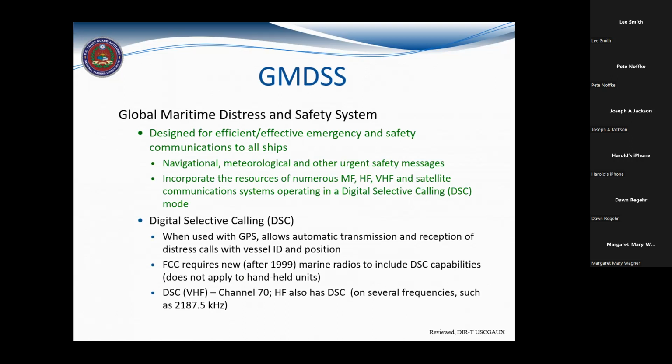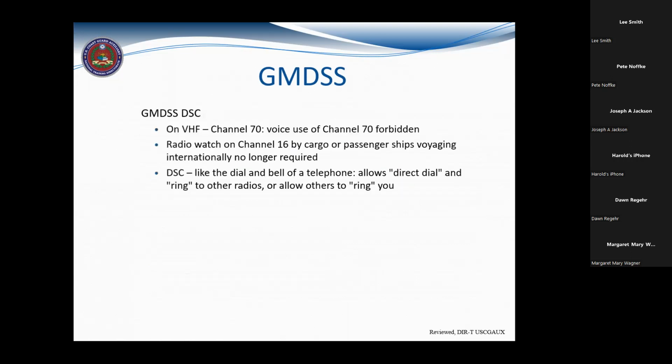Now, with the GPS attached, it will automatically send a digital reading of the position. And as I say, channel 70 is used for these data bursts. So if you have old time fishermen who are still using channel 70 to talk, they may interfere with the transmissions without realizing what they're doing. So use of voice on channel 70 is no longer permitted.